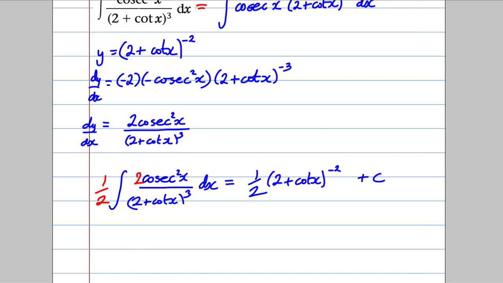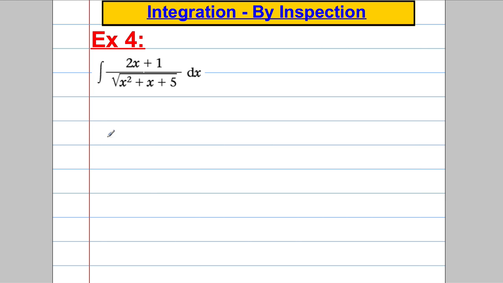Okay, just a few more. What about this one? I tried this one in the last video on integration to get logarithmic answers, and I found this was not a logarithmic answer. I.e., I tried to see if, this being f of x, the top was the exact differential, and it wasn't. Having done that, and it's not partial fractions because it's got a square root, what if I rewrote this as 2x add 1, x squared add x add 5 to the negative a half with respect to x?